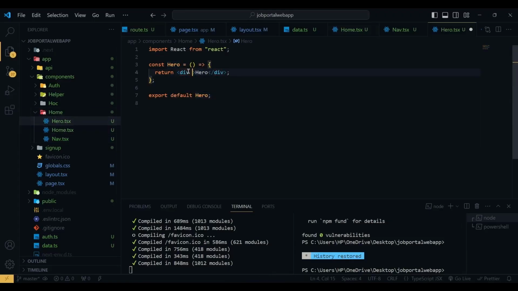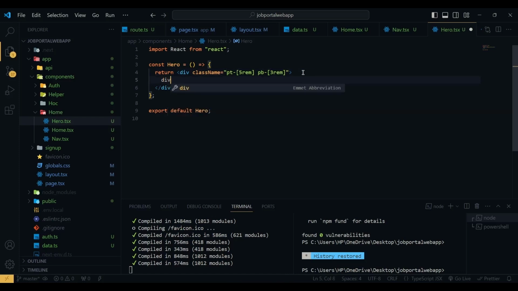So for the first div, we are going to apply some padding. Padding top of 5 rem, and then padding bottom of 3 rem. Then inside this div, we have another div, and this div has a class name of width 100%.